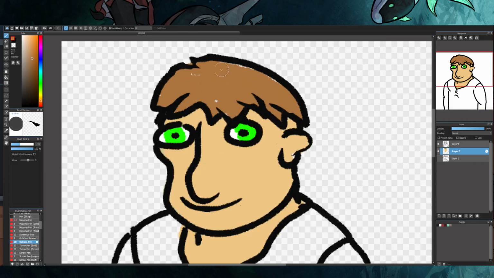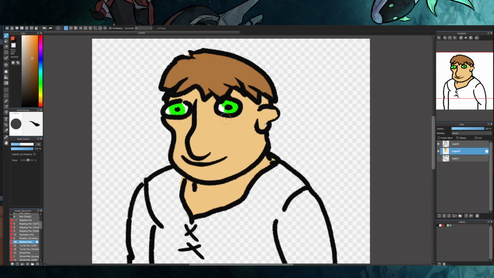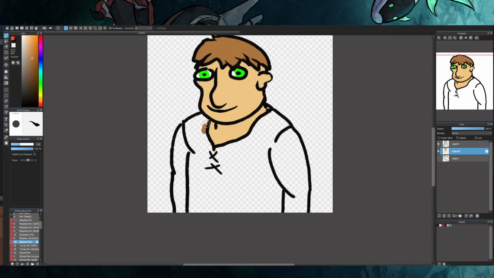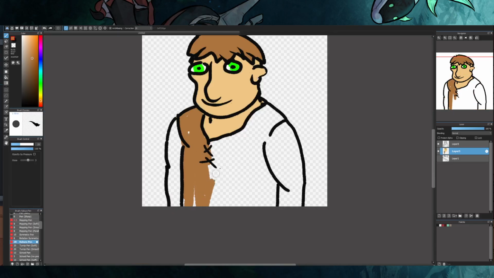Now, one of the choices that I actively make here is I will look at the character I have and I will decide how many colors I want to include. One of the things that I will often do is I will color their shirt the same as their hair if they don't have a beard. This saves on the amount of colors that a character has, making them easier to identify when they're a tiny token on a giant map. And it will sort of help tie the character design together.